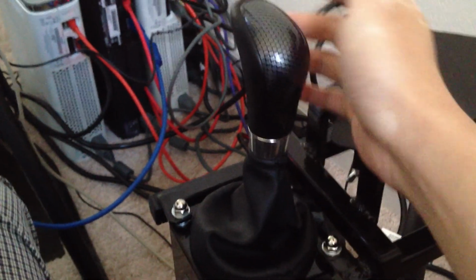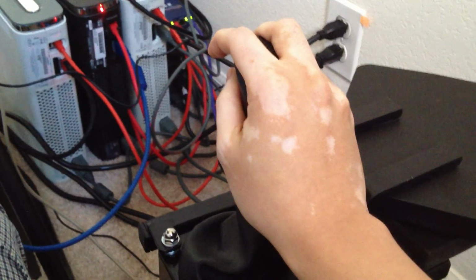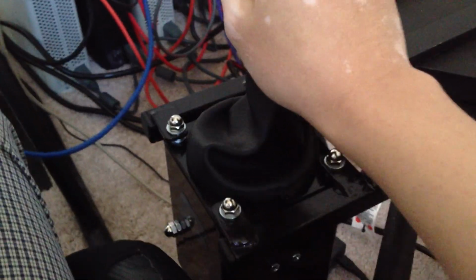And this really is high quality. I mean, you've got resistance here. It's just a little lighter resistance than you might experience in a real car when you're shifting, but it is very easy to get used to, and it behaves intuitively. So that's great. That's the first part of this.